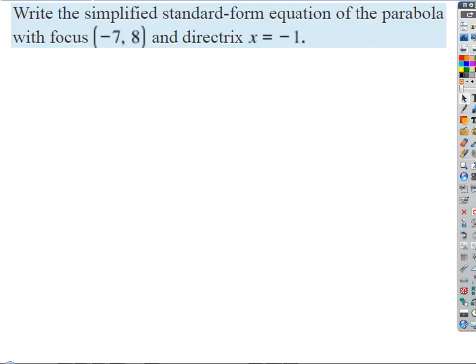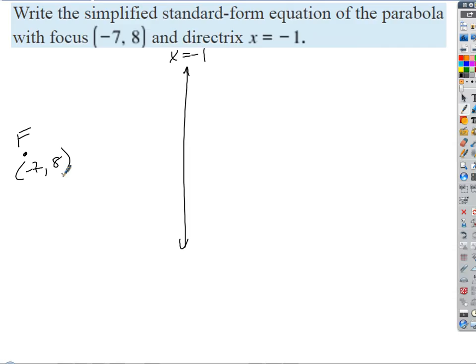Have a quick look. Folks up here, please. Okay, so we gotta draw our picture. Horizontal or vertical directrix? Vertical, because it's cutting the x-axis at -1, right? So here's our directrix. Let's label it. And the focus goes to the left or the right? To the left, okay? There's the focus with coordinates -7, 8, right?